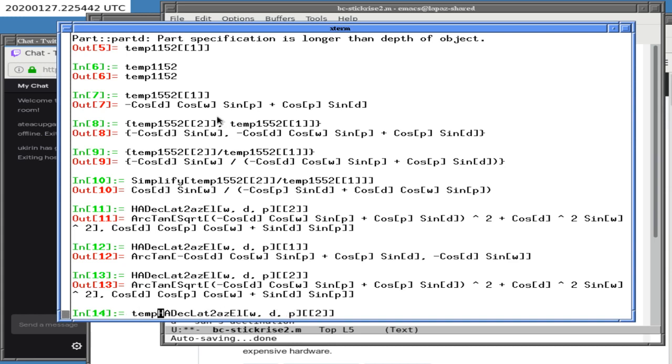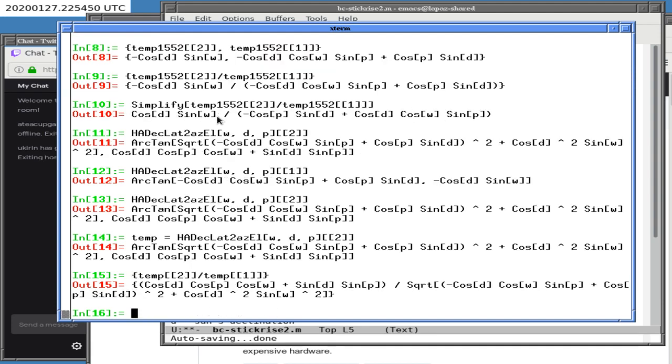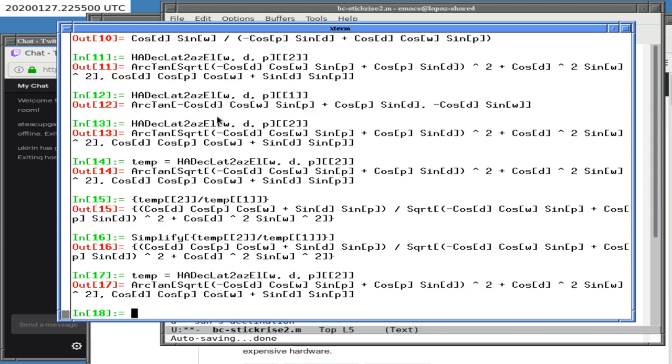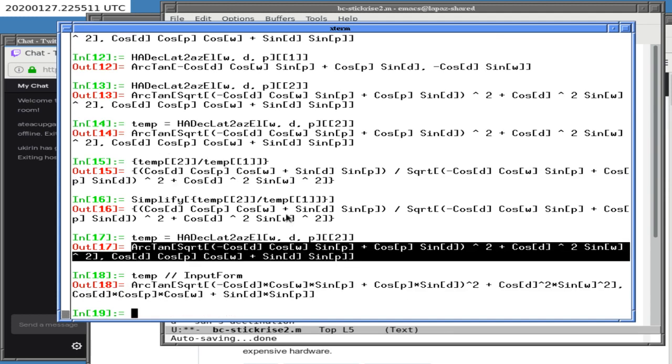So we'll call this temp 2 over temp 1. I don't think this will simplify either, because if it does, I'd be very surprised. It does not. So let's go ahead and do this. This is freaking ugly. I probably should have done input form, but I'm pretty sure this is the input form. Every time I say that, I'm going to have to be paranoid and check now.